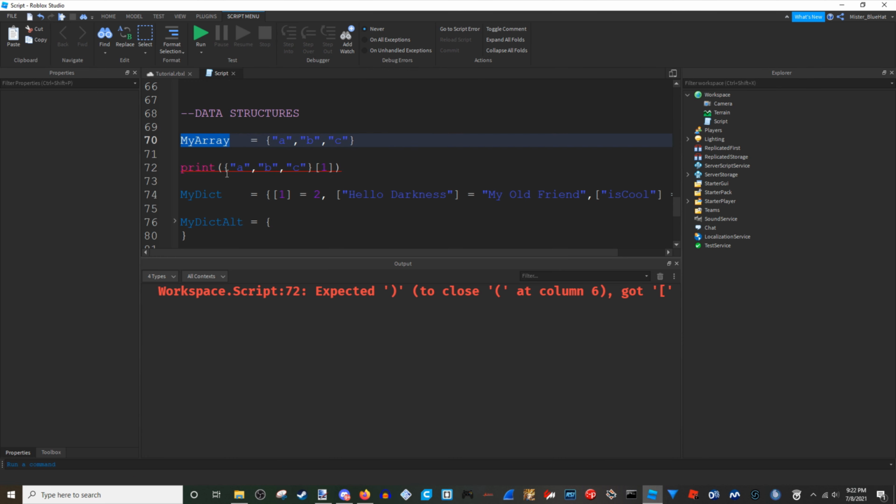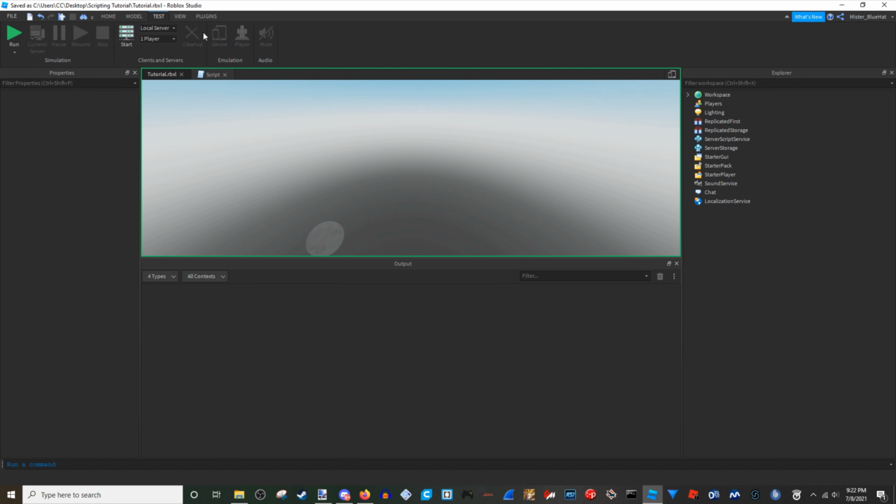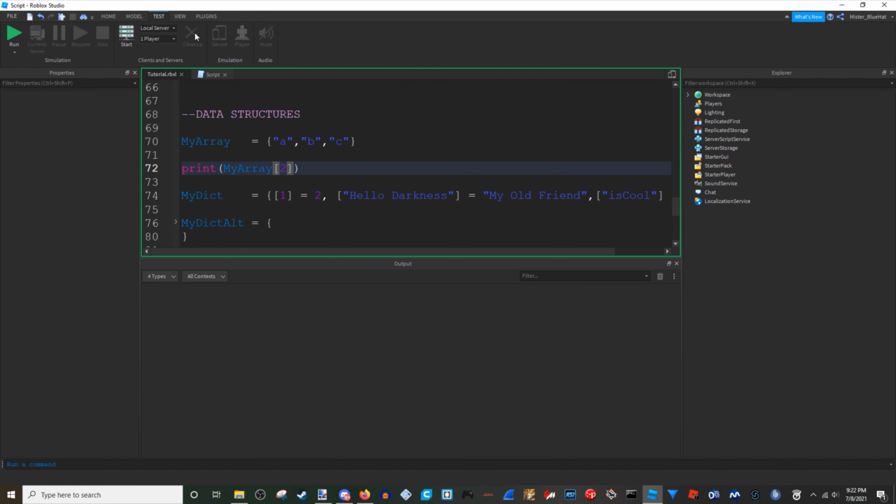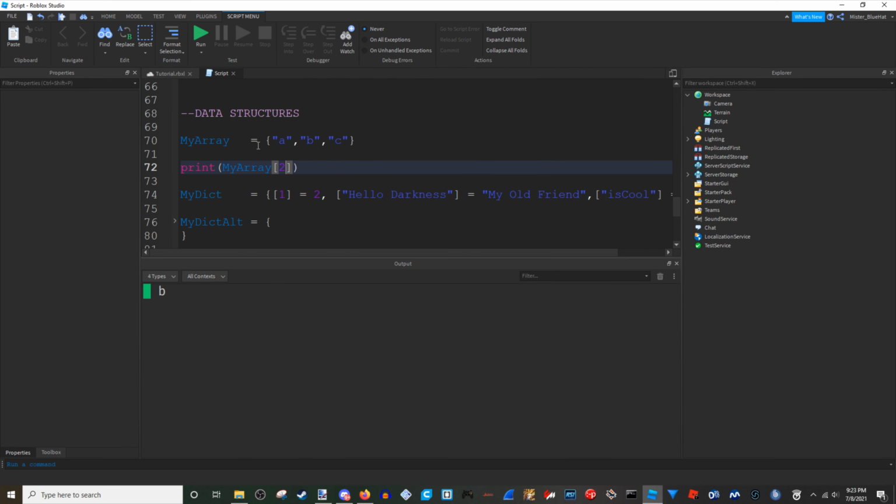So what we're going to do is we're going to get the array. Remember, this array is equal to this because they're variables, and we're just going to get the first item by using the brackets operator, and inside we put the position of the item that we would like. So my array 1, if we print this, you guessed it, it's going to print A to the output window. Pretty cool. So these are ordered. If you want to get the second item, you print 2, and 3 will give us C.